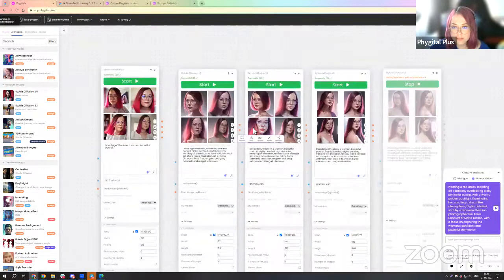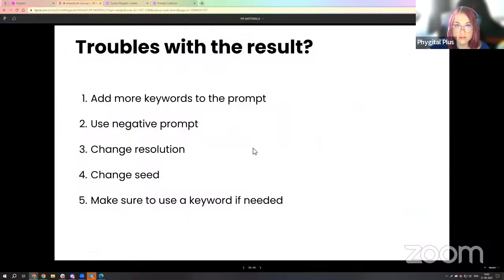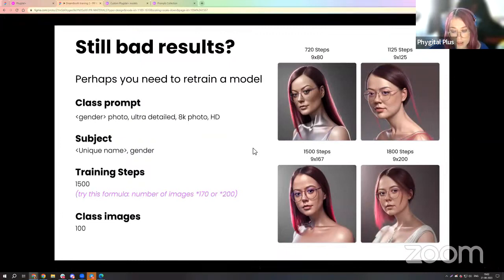If you tried all of these methods and still none of your images look like you would expect it to be, we encourage you to try retraining the model again. Sometimes, in order to get the good results, you need to have a much higher number of training steps, for instance. And in our pricing plans and in our product, you can train AI more than once. So you don't have to worry about losing, like you have only one try and then it is done. You can try it several times. You can easily retrain the model again.